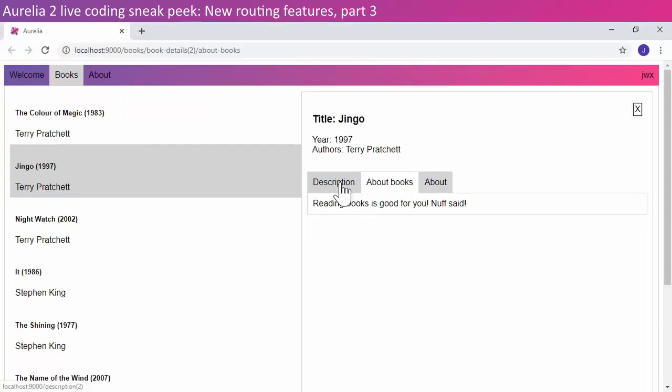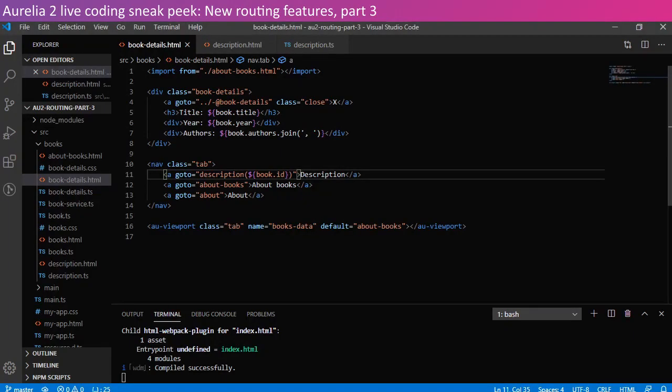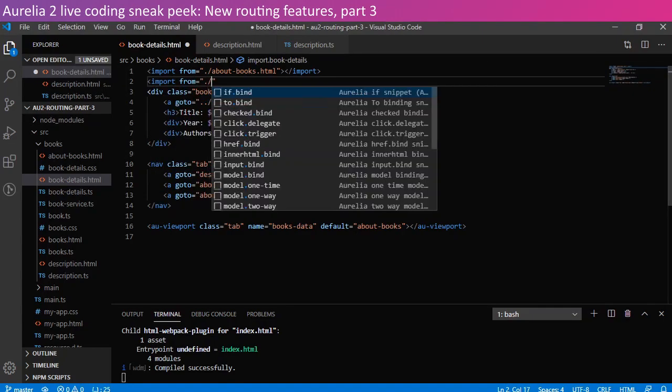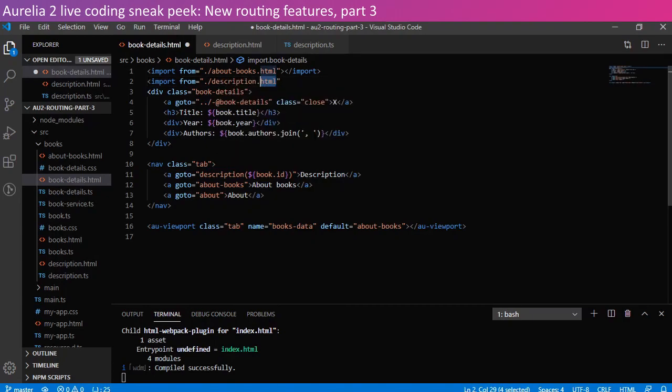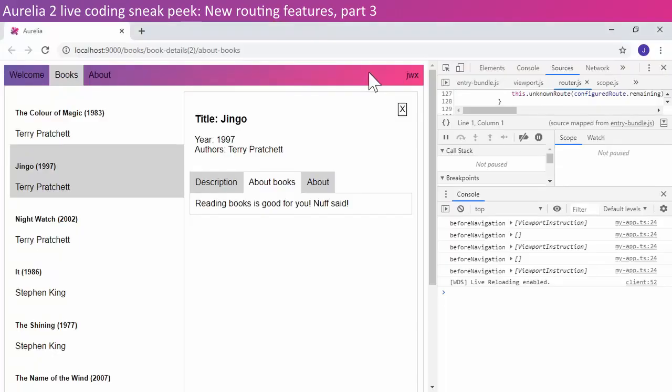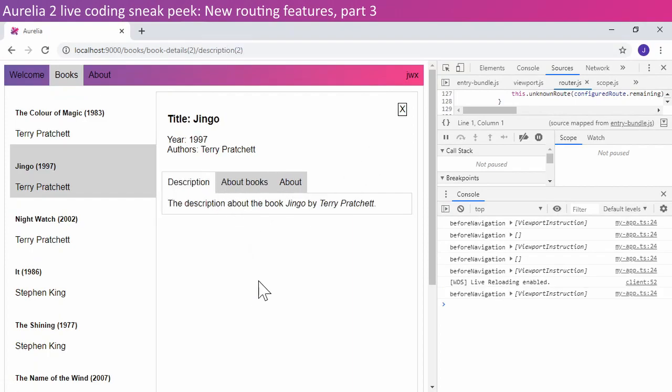Compiled. That didn't work. Why didn't that work? Because import from. And now, since this is in an HTML only component, and there you go.